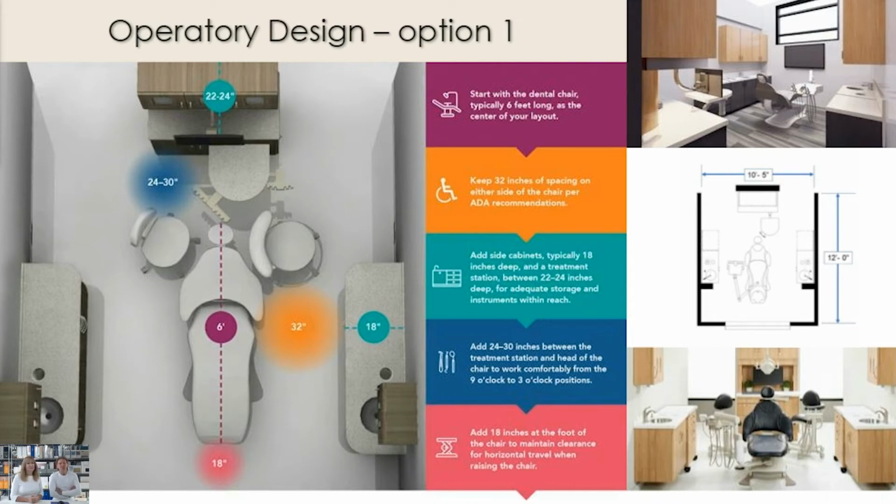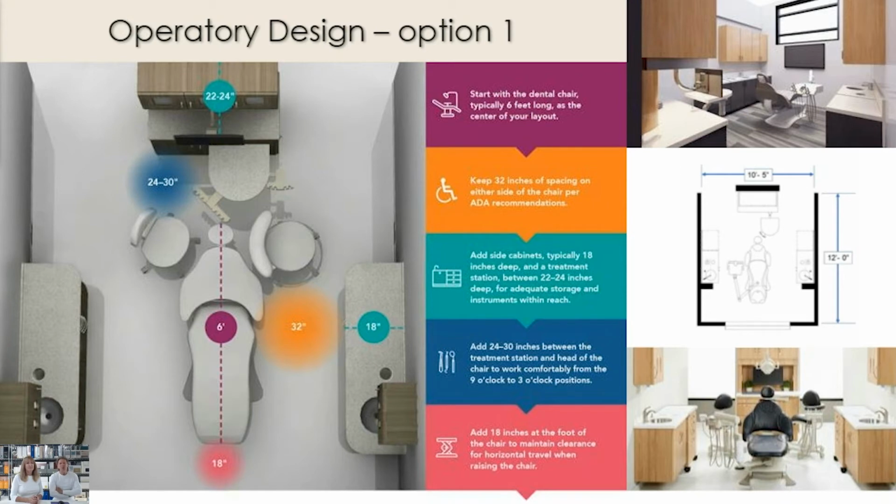Interesting discrepancies, so you've got to get in kind of a middle range. But that's how you build the dimensions. If you look at the operatory on the lower right-hand corner, that's an exact depiction of what's shown in that schematic above. So we have fixed sink cabinets, we have infection control dispenser cabinets above the sink cabinets, and then we have two modular drawer stacks on casters that can be pulled in and out as needed per specific procedures.